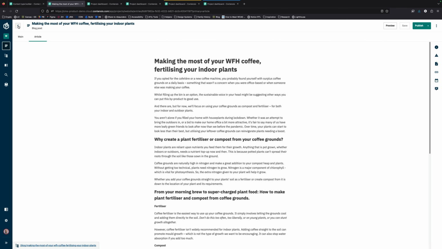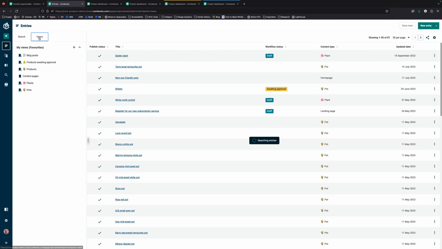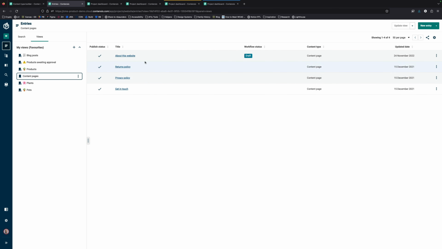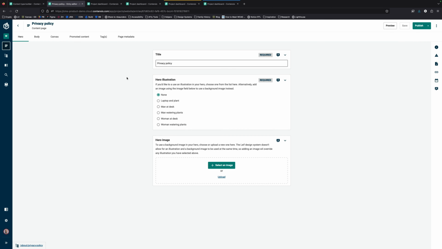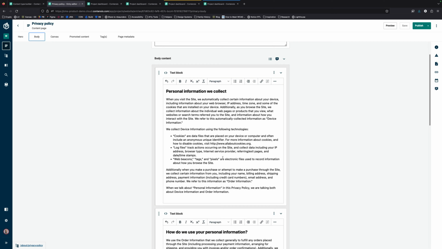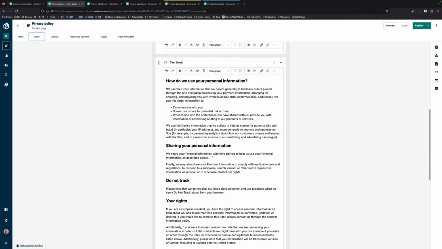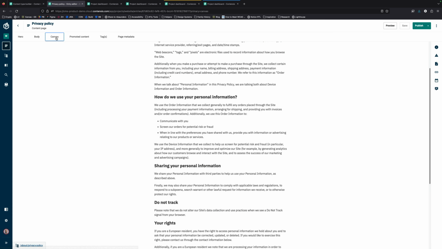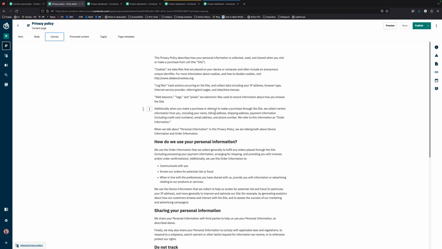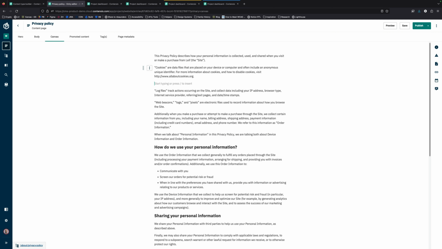So if I open up a content page, let's go to entries and let's take a look at content pages, and let's go to a privacy policy. We've all got this long privacy policy on our sites. So if we look at the body, this is the existing approach using a composer made up of multiple blocks of text that you have to populate. Well, in the canvas now, that content can look like this. And it's much easier to manage this content and to control this content.